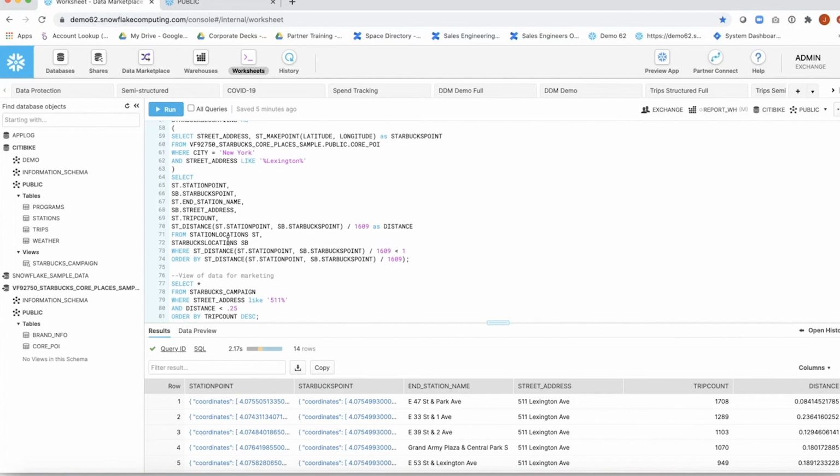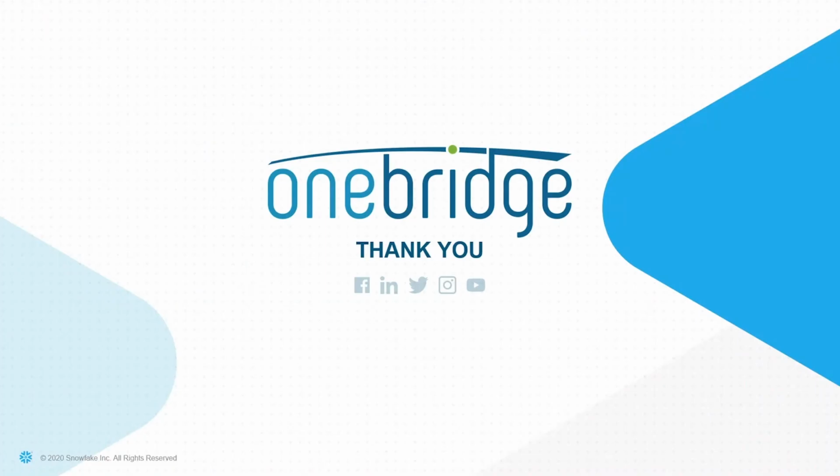If this data was updated hourly, something like the exchange rates, that view every hour when new data got into that table, my view would instantly reflect it without running any ETL, moving any data around, and all of a sudden I have a little bit more capability than I had before.